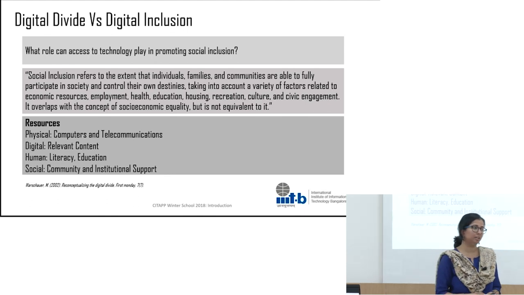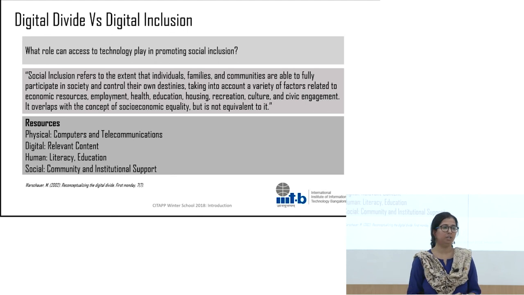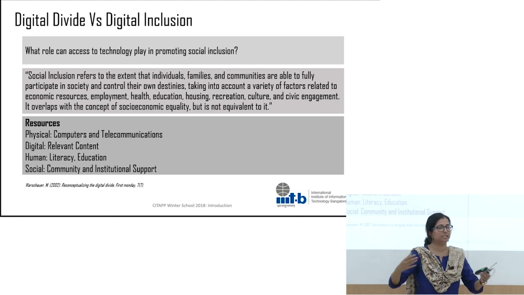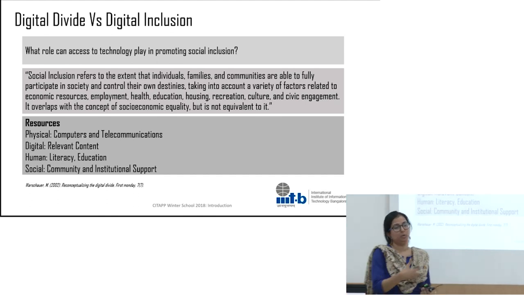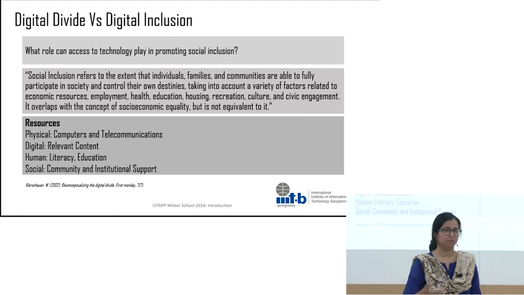So most of the time when we think about inclusion or improvement in our life or development, we only think about economic resources, how we can improve our life in terms of some material needs. And so if you have money, then you can do a lot of things. In development economics from the 1980s, some of you actually study economics here, Amartya Sen's capability framework says that just because you have access to economic resources does not mean that you have a better life. You might have a lot of money in a village, but if there is no hospital, there is no way you can have a better life, right?